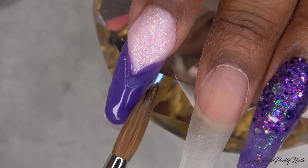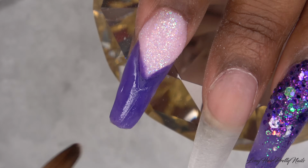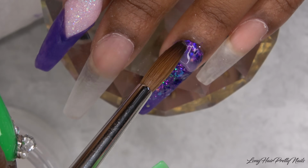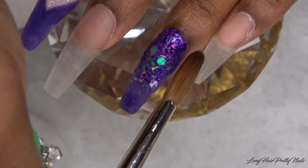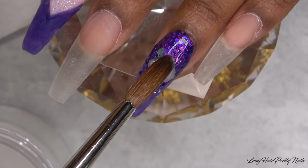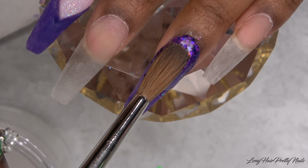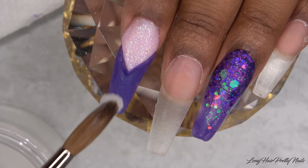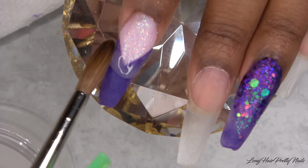This purple was really not that easy to work with. After that, I'm going to encapsulate, and I'm trying to keep this thin because the nails were already sculpted. So this layer needs to be really thin. And then I go in and cap the tip of the index finger as well.